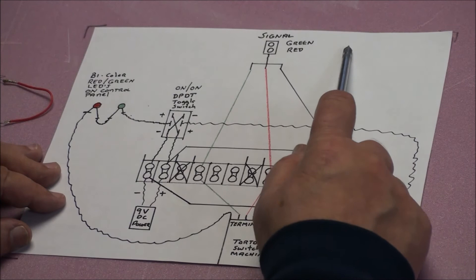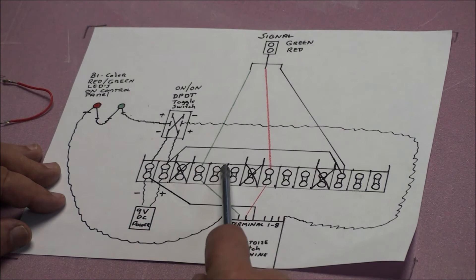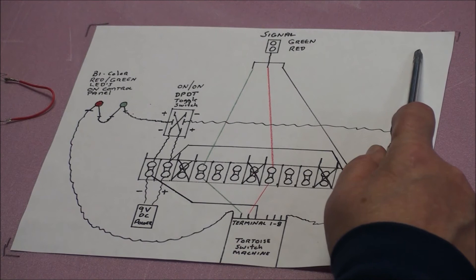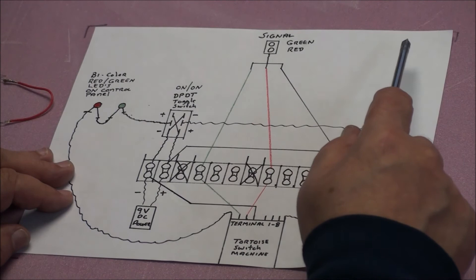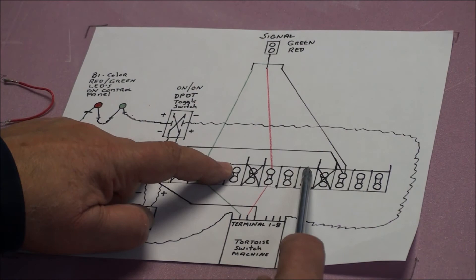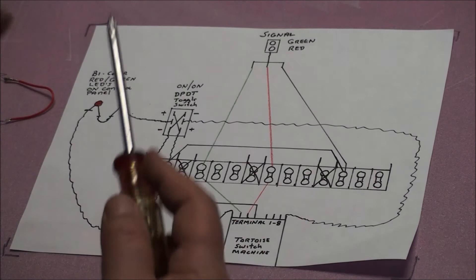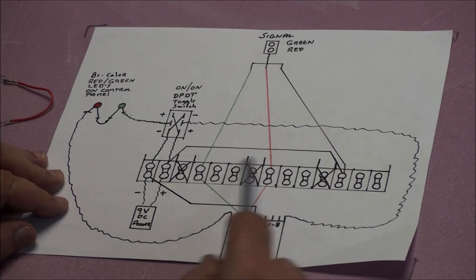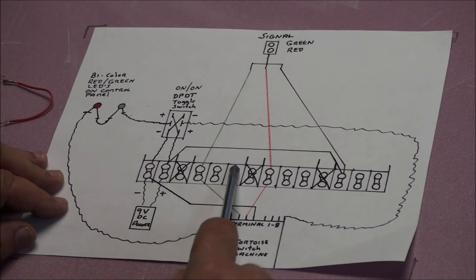The common is going to go over to the fourth terminal — I'll get to that in a moment. On your second signal light, you're going to run the green to the green terminal, the red to the red terminal, and the common to the common terminal. On the third signal light, you're going to reverse that, because when you're signaling on a railroad you've got two lights that are going to be the same color and one that's going to be the opposite color. So you can't have all three the same. You're going to take the red wire from the third one and run it over to the green terminal. When these two are green, that one's red. Take the green one and put it to the red terminal so that when these two are red, it's green. You determine which light turns what color just by moving the wires around.